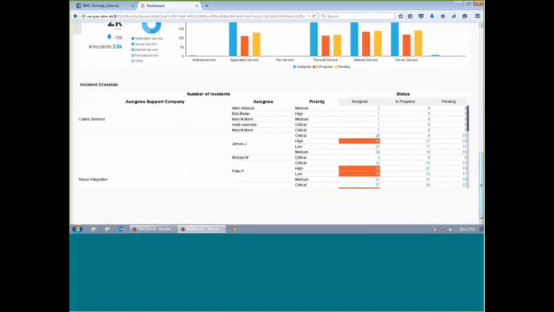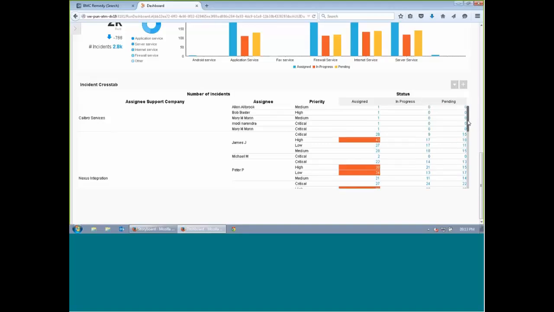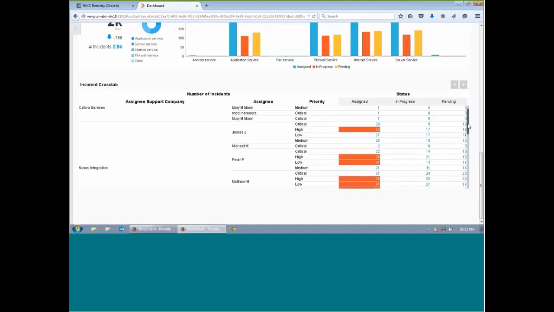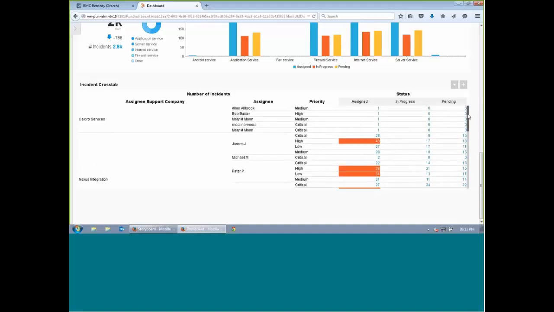And let me go to the cross tab. Probably the cross tab is the most basic form of reporting that any one of us will be using every day. In this cross tab, I have done additional formatting. If you see, there are some highlights on this cross tab with orange color. The rule that I have added for this cross tab report is if the count is more than 30, then highlight it in orange, so that I can quickly get a glimpse of some of the elements which are at risk, or I need to pay attention to.